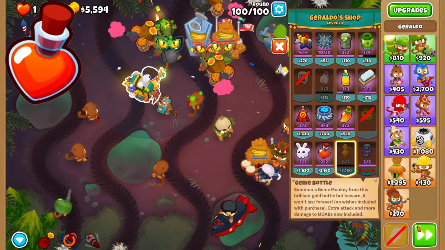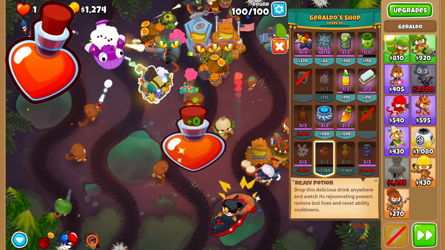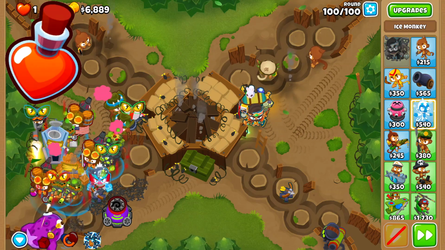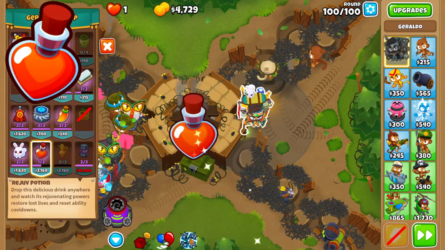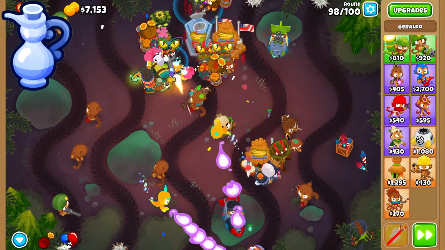The best part about the rejuv potion in my opinion is that you can just completely cheese around 100 by using multiple spike storms or multiple first strikes without having to have multiple of those towers, which ends up saving tons of money. That just about wraps it up for the rejuv potion. Now we can move on to the final item I'll be going over today, the genie bottle.